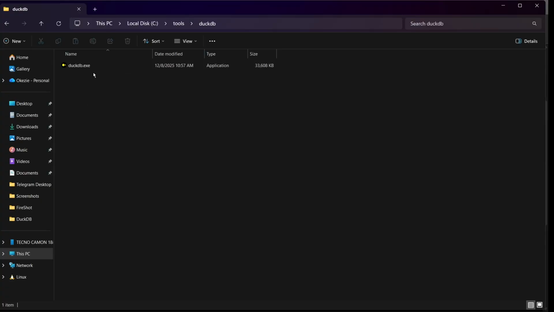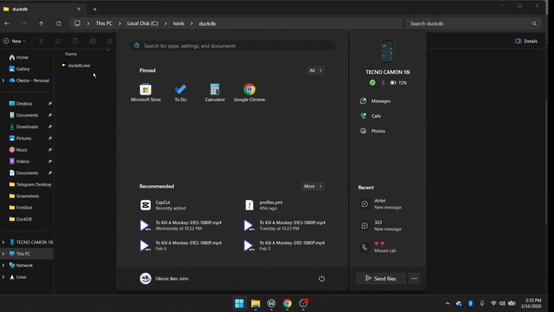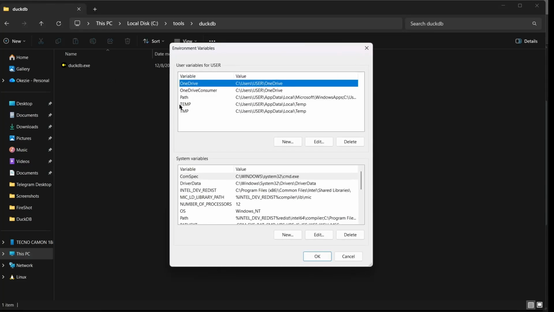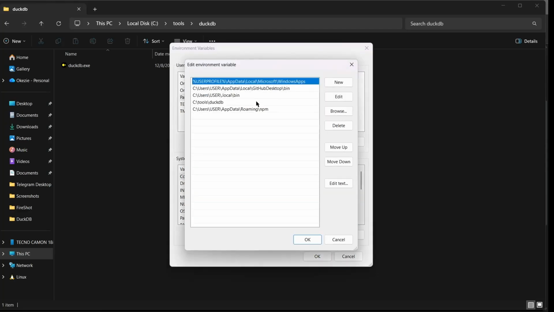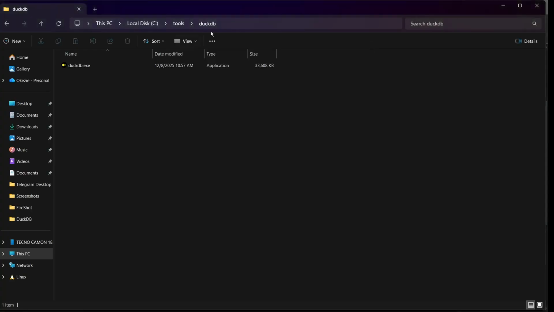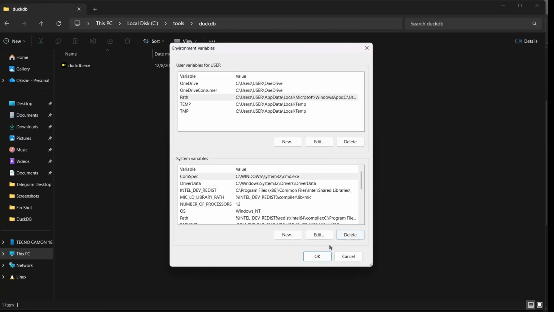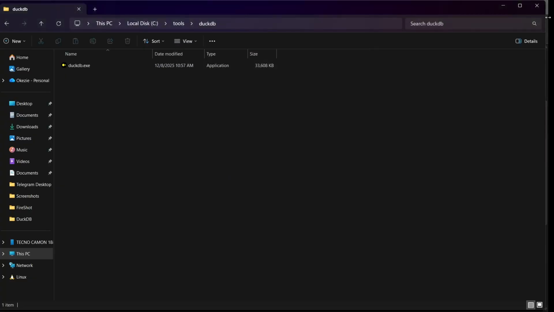Now, once that is pasted inside there, you're going to open up your env, your environment variables, to set up your environment variables for DuckDB. And then you click on new, and here you're going to add the paths to this DuckDB exe. So you copy your paths and then you paste it inside there. I already have mine set up, so I won't be duplicating it. Once you put that, make sure you click on OK to register it, and then click OK and continue.